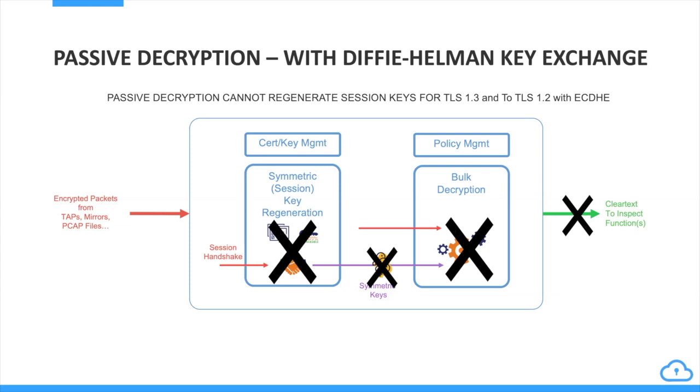That's one of the fundamental features of Diffie-Hellman: nobody can spy on you, steal your public-private key pair, and then unlock all the traffic in perpetuity. So you can't regenerate the keys, therefore you can't decrypt, therefore you can't get to clear text services. And Diffie-Hellman is part of the TLS 1.3 feature. And as we mentioned, we see it everywhere showing up now as a base standard with TLS 1.2. So you do not have to wait for TLS 1.3 to become your reality. It's probably hitting you more and more.